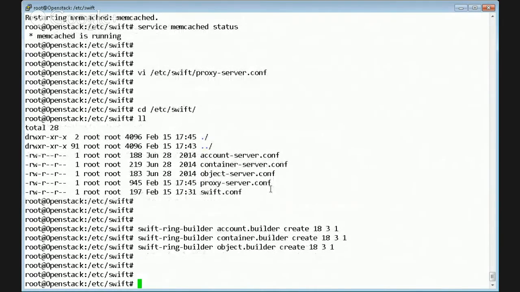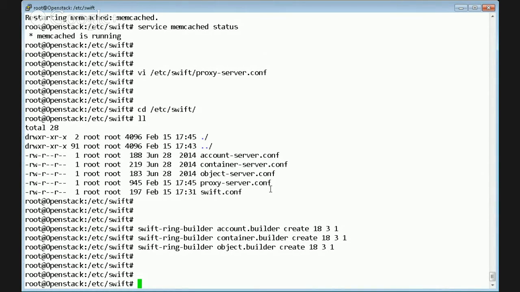Now in this ring, we need to add our devices. When I say devices, if you recall, we formatted 3 drives as B, C, and D. Those are nothing but our devices that we need to add under these rings.